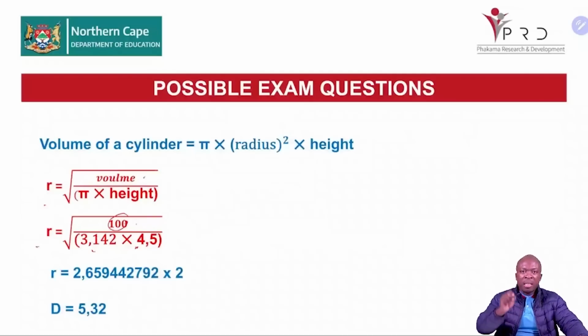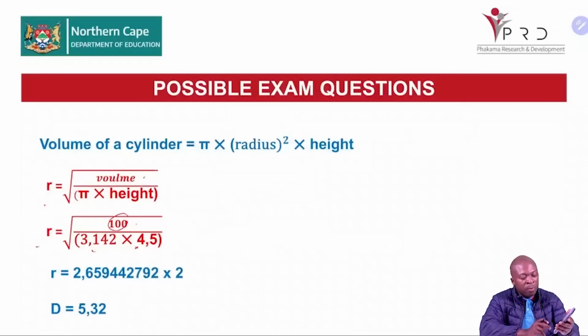So when you see that you have to find radius, it means that it's going to be the square root sign. I hope on your calculator that you are using, there is a square root sign. So you first press the square root sign, then you press the divide button. I'm going to say it again. You press the square root sign on your calculator, you press that divide button which is having the boxes.